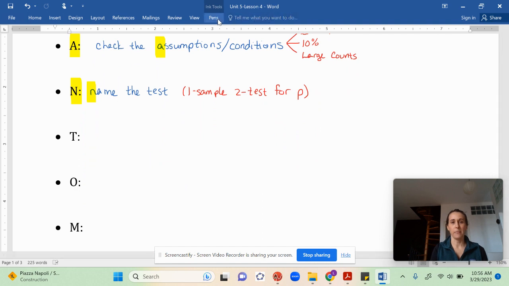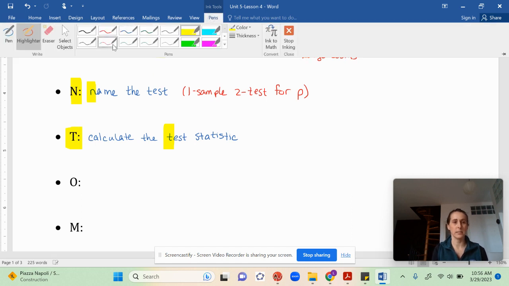Next, we have T. T stands for calculate the test statistic. The test statistic, and we talked about that in the last lesson. So T stands for test, but it's test statistic.